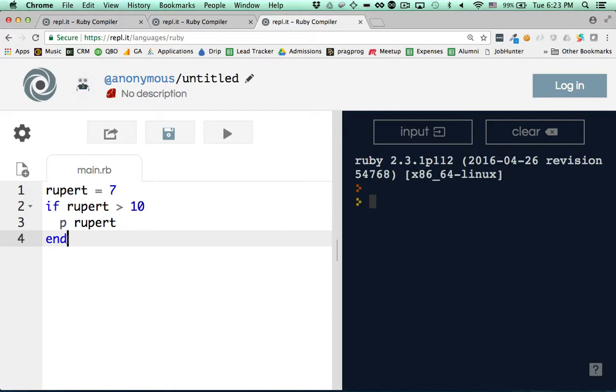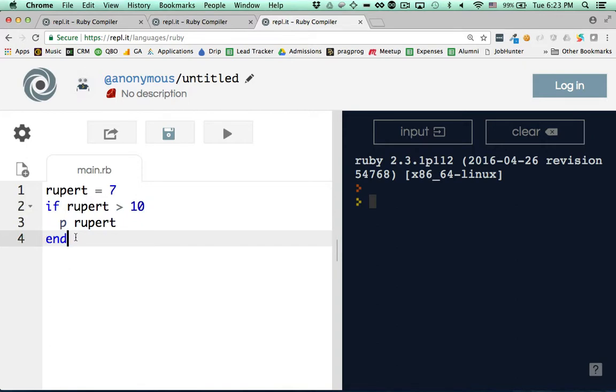It's not, it's 7. So the way the computer processes this is that it actually skips line 3. It skips over it. So we know that the computer could go top down, but I never told you that the computer could sometimes skip a line. This is the first time we're encountering something like that. So the computer processes line 1. It says, okay, I got it in my head. Rupert is now the nickname for 7. That's our variable. Then it processes line 2, and it says if Rupert is greater than 10, it's not greater than 10, so the computer actually doesn't even read line 3. It skips over it.